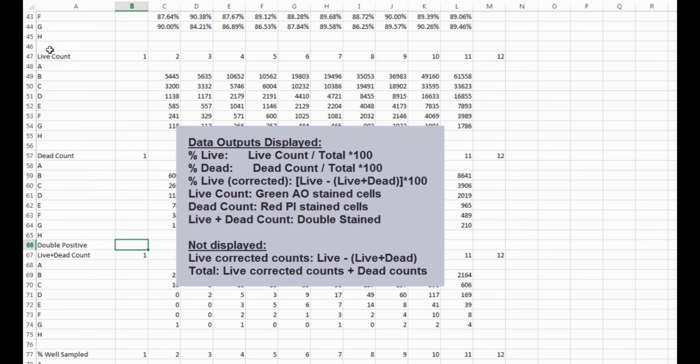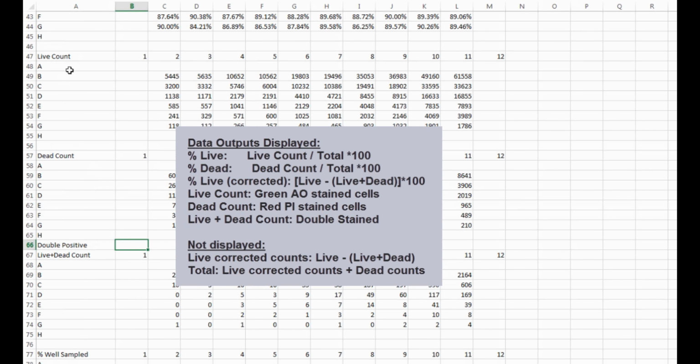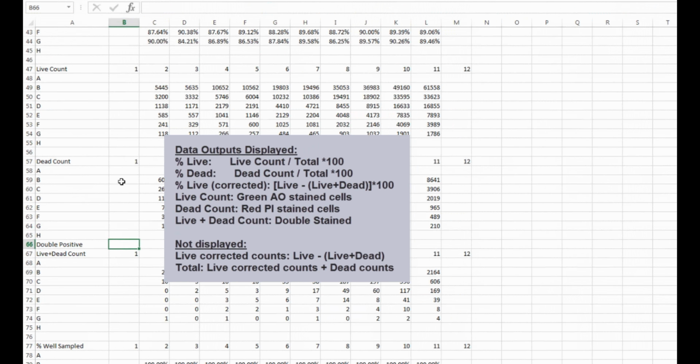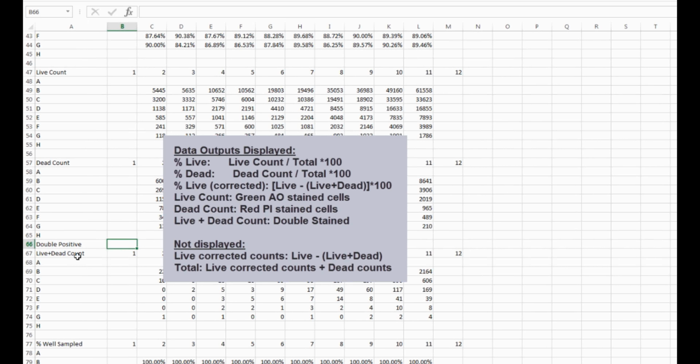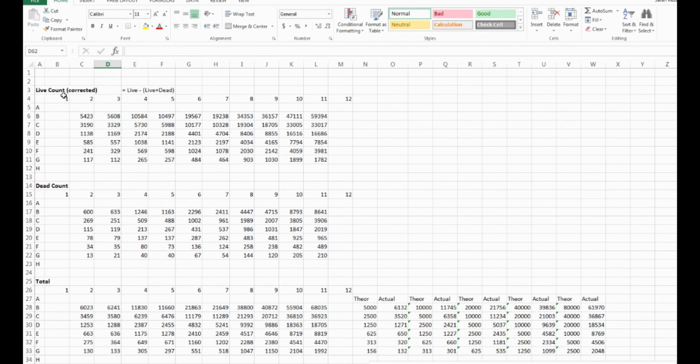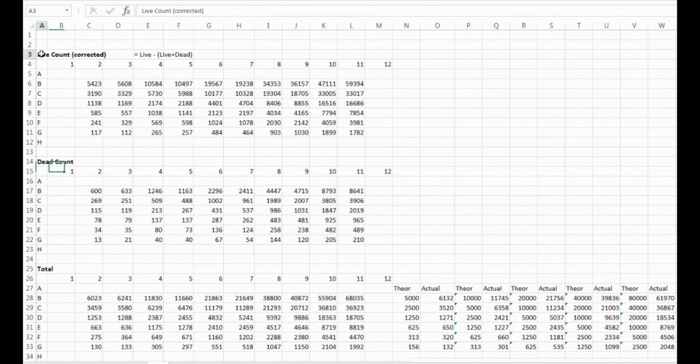Okay, so what I want to show you is how to calculate the live corrected counts and the total counts, utilizing some of these values. On this page, it's just the CSV content, but on the next tab over, I've created a calculations tab that's going to grab data from this page. In here at the top, I have this live corrected count. And how did I figure this live corrected count?